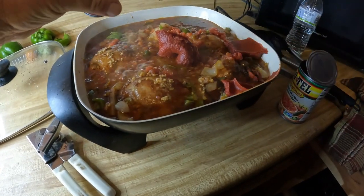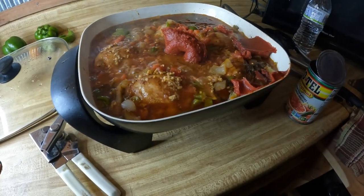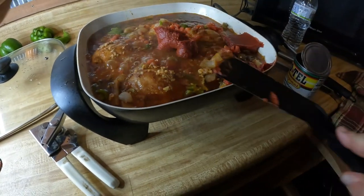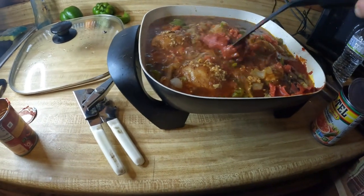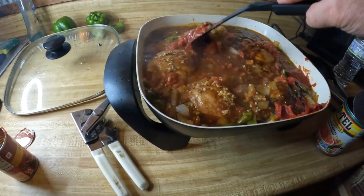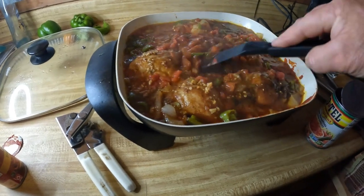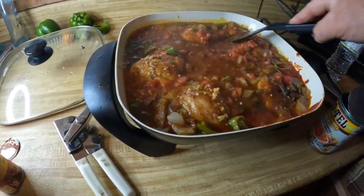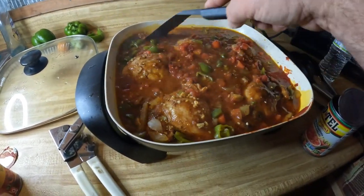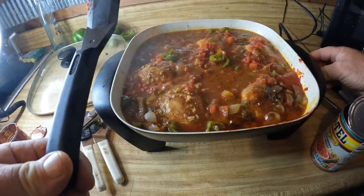Remember, folks, I have never made this. I'm inventing right as we go. I don't want to add too much more. Just kind of chop that in there. It'll thicken up itself. I'm going to tell you, it smells awesome. All right, I'm going to turn this down a shade. Let her simmer.